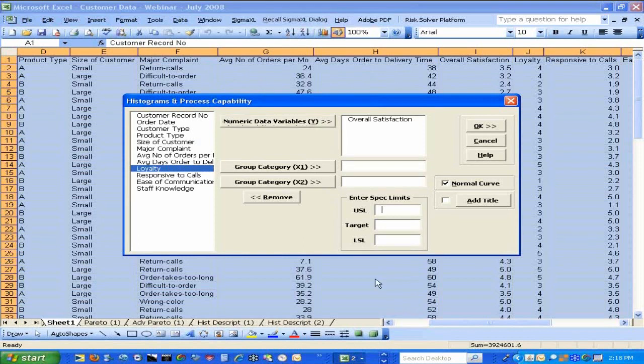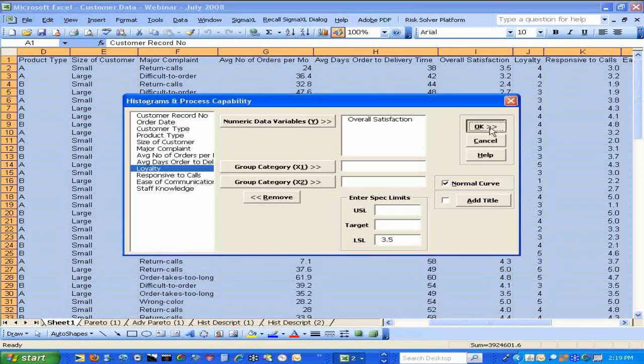And the upper spec limit, in this case, actually I don't have an upper spec limit because obviously I want satisfaction to be as high as possible. I'm really only going to put in a lower spec limit. And what I'm going to say is anything less than 3.5 on a survey score is considered a defect. So by putting that in, any SAT scores below 3.5 would be considered a quote-unquote defect, and anything above would be considered an acceptable level of satisfaction. And this allows us then to get things like sigma levels and process capability indices and so forth.